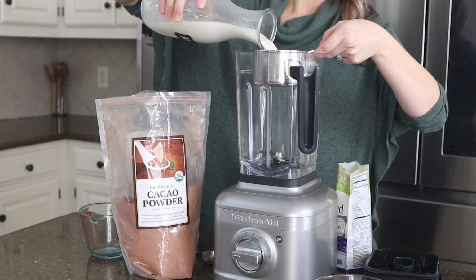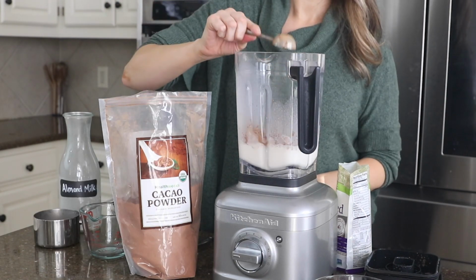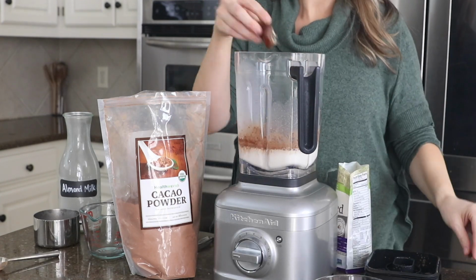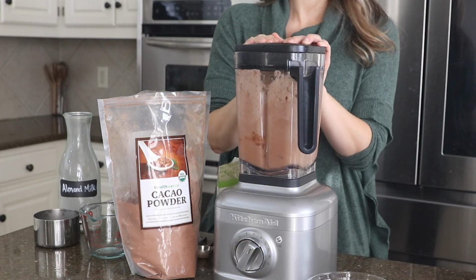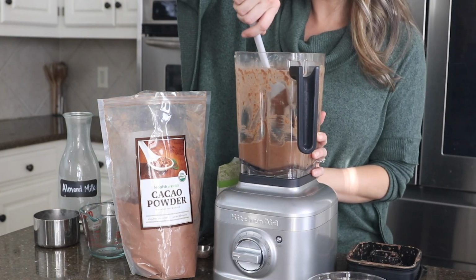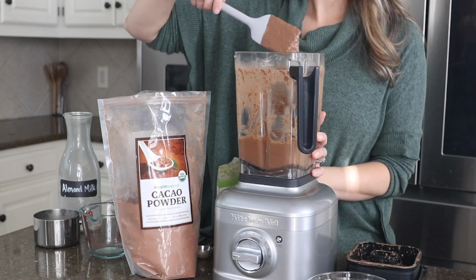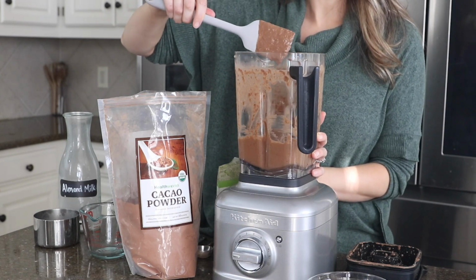The other way to make this pudding in advance is to add all of the ingredients, including the chia seeds, into the blender and blending them until smooth. Now you may want to stop and scrape down the sides to make sure that all of the chia seeds get blended, so you're left with a smooth and silky chocolate pudding.